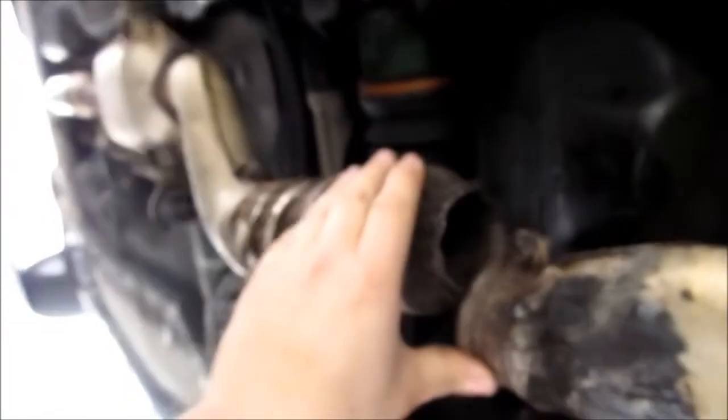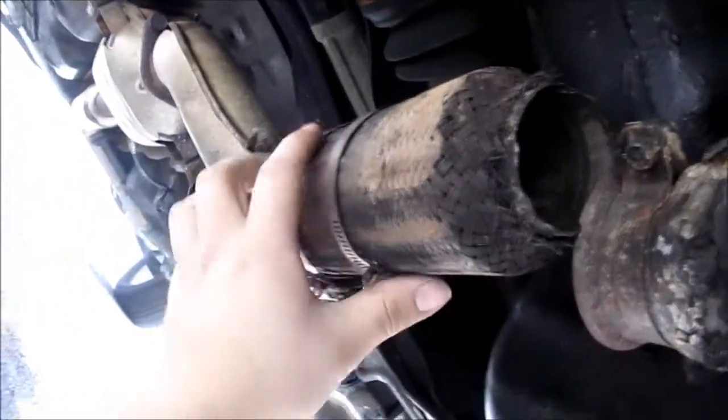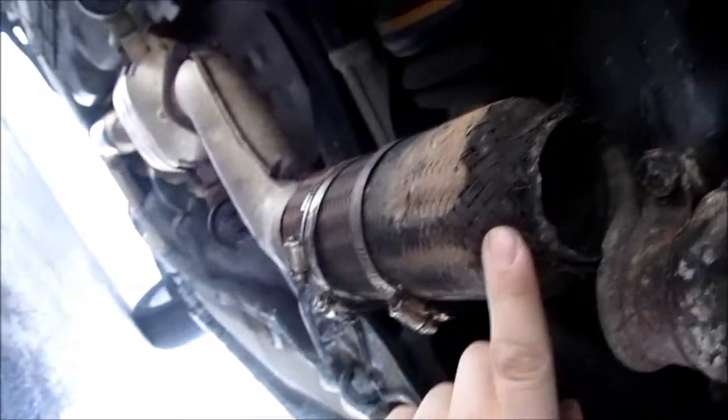Me, me, me. I've already got more money in this car than I wanted to, so since this isn't eaten out and it's still solid, I'm just going to try to fix the end on it. Okay. Well, ow.